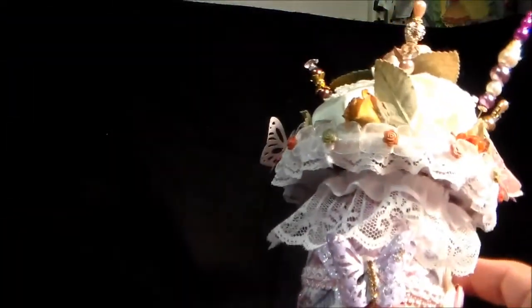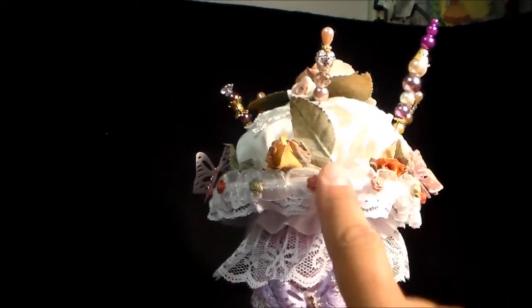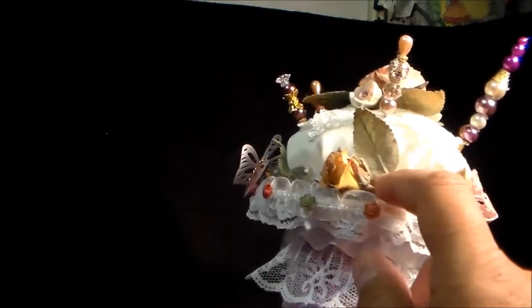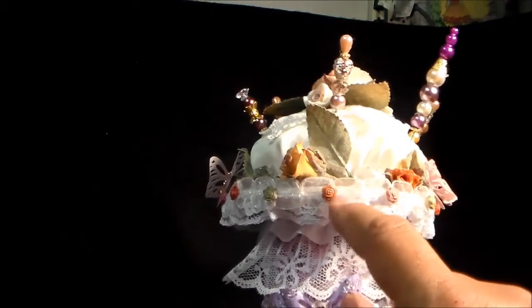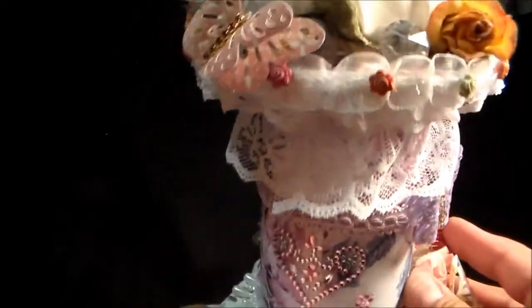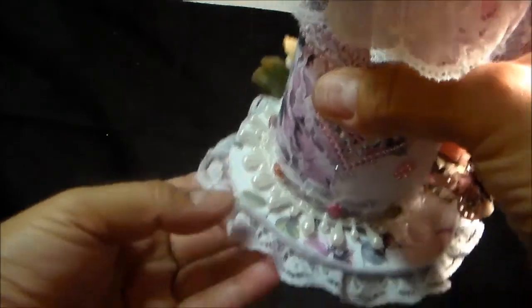I put some lace on the bottom around here after I papered all of this, and on the top, and you can see this one underneath. And then of course I put that beautiful trim from Julie's shop, and I'm using it sparingly. It's one of my favorite trims because it has the little flowers on there. And this other trim that is my favorite is this pearl drop trim, kind of an ivory color.